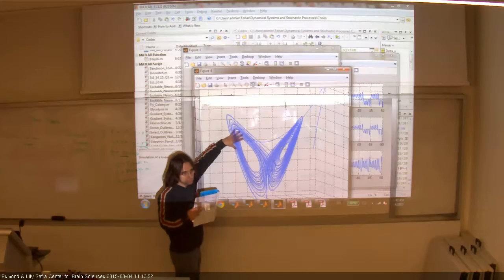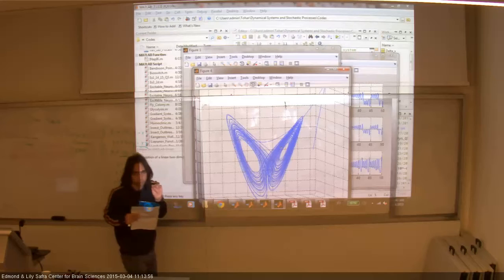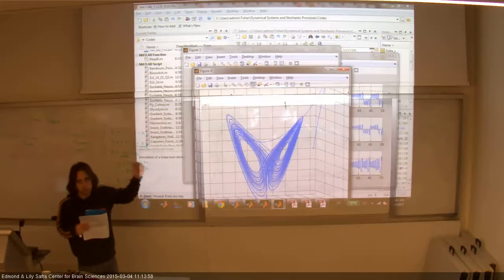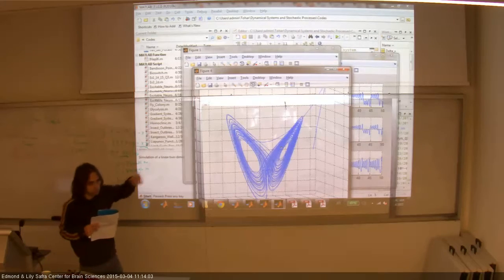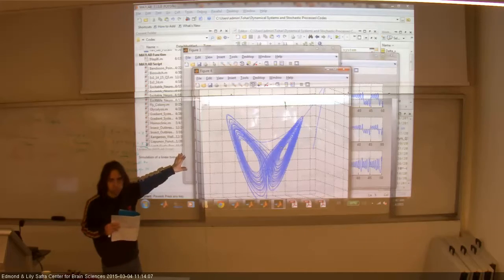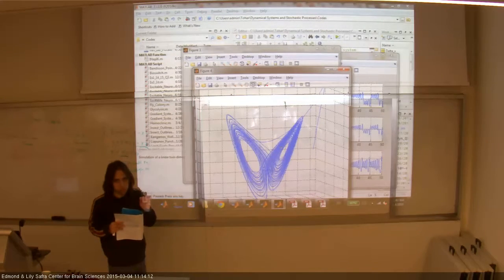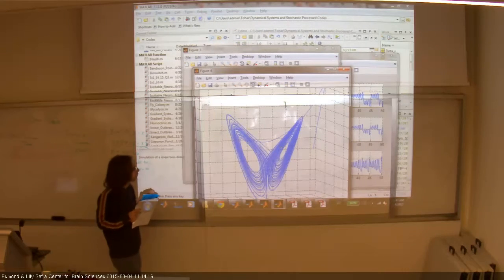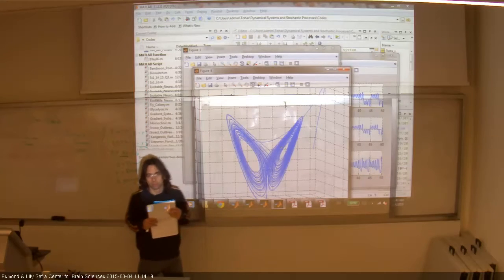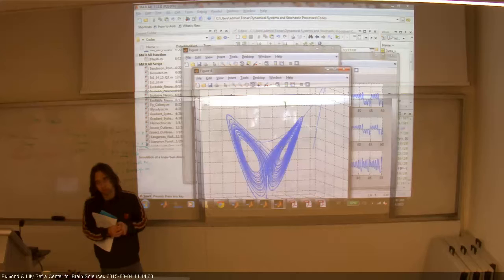This is a very complicated system where there's just a bit of room for the trajectory to oscillate infinitely without ever repeating the same loop. And when you do your exercise, you'll have an analogous system, and you will be able to zoom in and zoom in and zoom in and see that it never actually goes through the same loop. I suppose it can be a volume. I'm not sure.